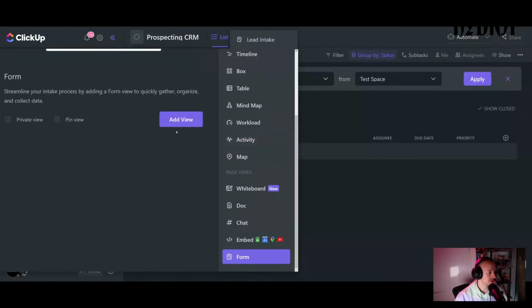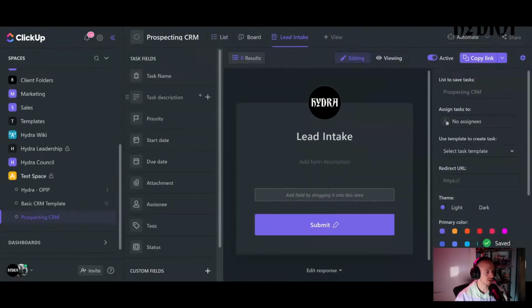Okay. Relatively simple, nothing too crazy. You could also do this within Jotform or something along those lines. But essentially, this is someone getting a hold of you. So you could put this lead intake form inside of your website, or inside of a free resource that you dropped on Twitter, and you want to capture maybe an email, a name, and maybe a phone number, right? And then you can call those leads, or you can email those leads directly based off of this lead intake form. Okay.